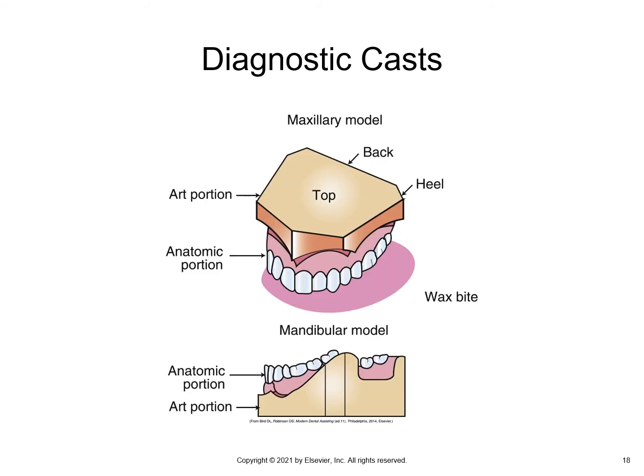Here are diagnostic casts, kind of a cartoon drawing of what we're talking about. You can see that on the maxillary model, you've got your art portion, which is that base. That's what kind of makes it pretty and gives it something to sit on. All of these angles are trimmed to certain degrees, and everything should be parallel and occlude together, and you can see how this works. The pink underneath the maxillary is representing a wax bite, where you have your patient, typically it's an arched shaped piece of wax, and we have them bite down with their normal occlusion, and then that is kept between the teeth to keep that diagnostic cast in their normal occlusion.